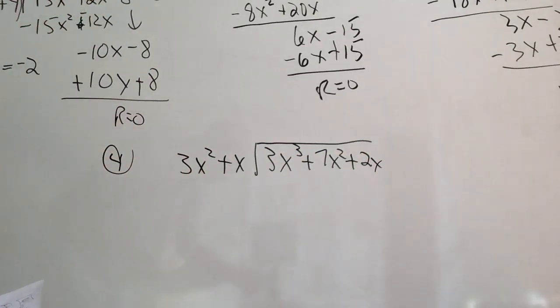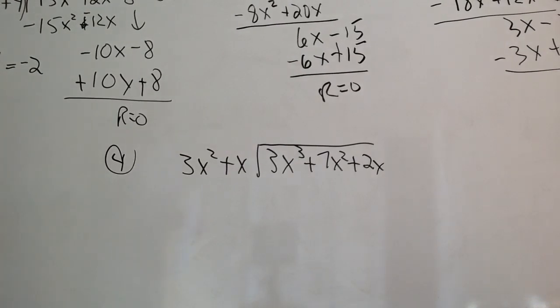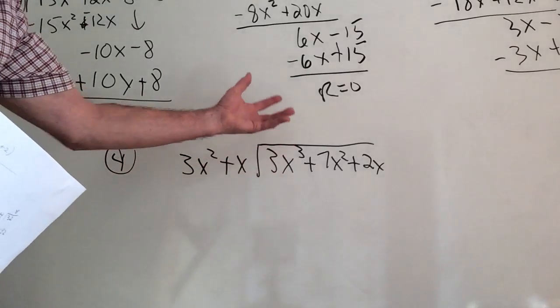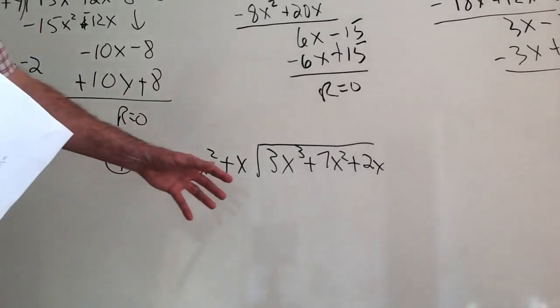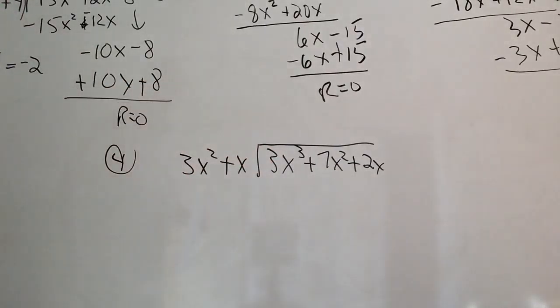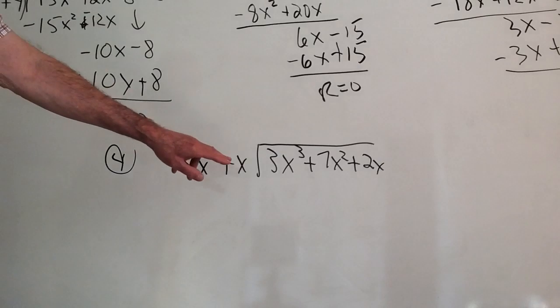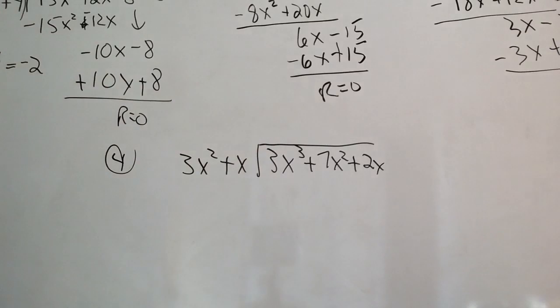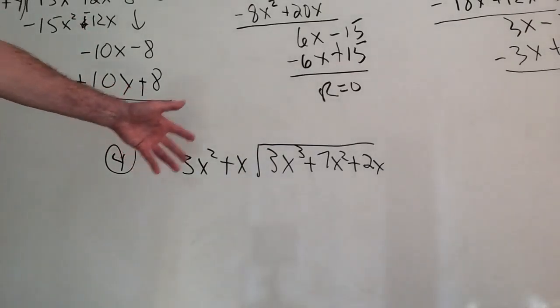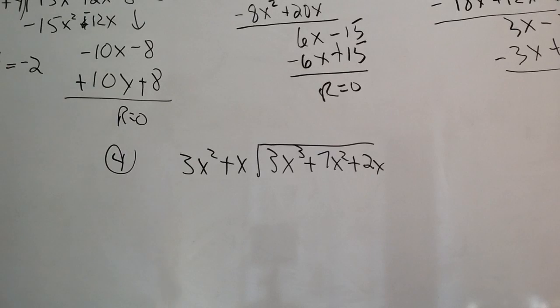So let's take a good look at number 4. Okay, you all can see it there. Oh yes, and it's a trinomial divided by a binomial. But what happens is that the powers are a little higher. In this case, there are really 2 ways of doing it, but I'm just trying to show you that you can work with higher degrees. It really doesn't matter. There are different ways to even check this. So I'm going to do it the way I showed you how to do it. Although you could notice right away that you factor out the x here and you factor out the x here. Interesting thought. But let's ignore that and just divide using the technique that I showed you.